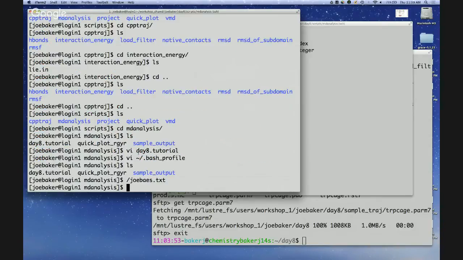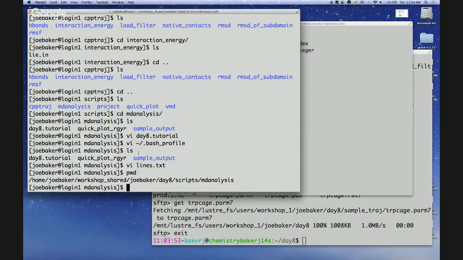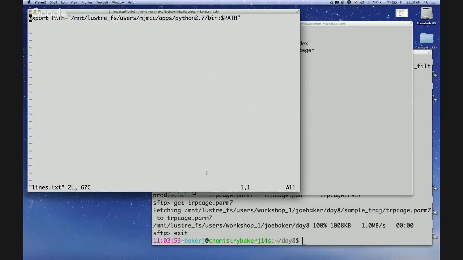If you go into my MDAnalysis directory, under my day 8 scripts, I now have a file in there called lines.txt. Copy this line into your bash profile, save it, and then source it. Ellery, you already have that line. Are you sure it's typed correctly? Yeah, it looks good.